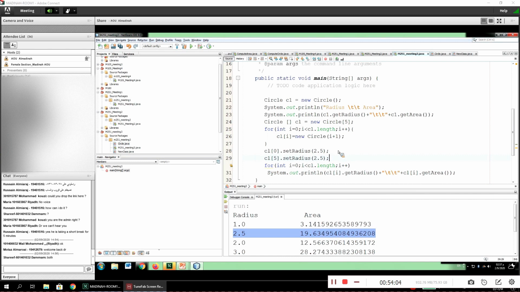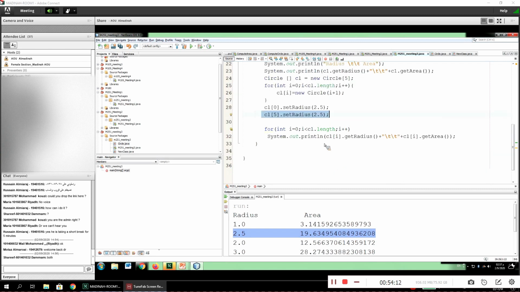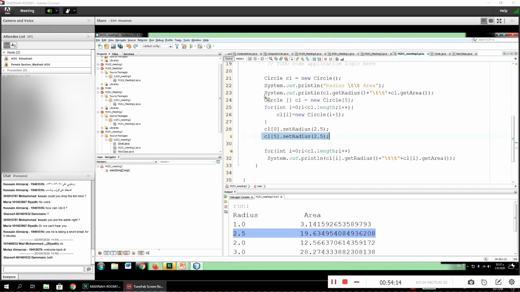Now if I try to print this CL of 5, CL of 5 get radius, CL of 5 get area, fine.